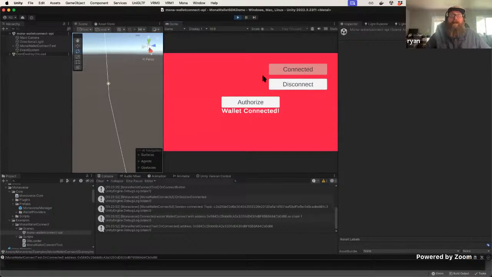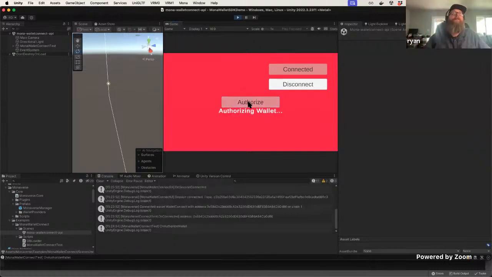At that point, now that we have the wallet address, we can authenticate on the back end. And if your wallet address is tied to a MONA account, then it should authenticate. And once it authenticates, it asks for you to sign a message. And that is how we're completing our authentication.